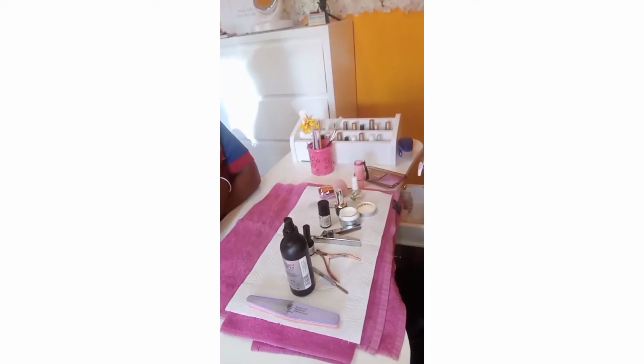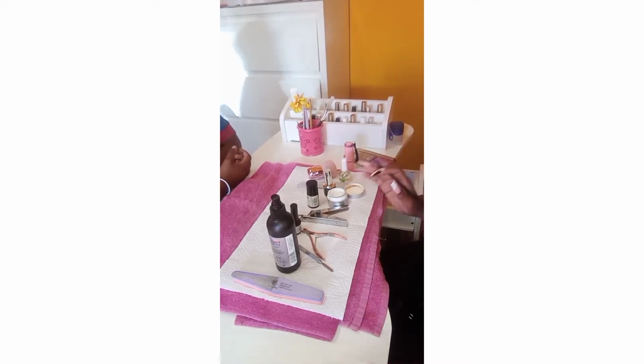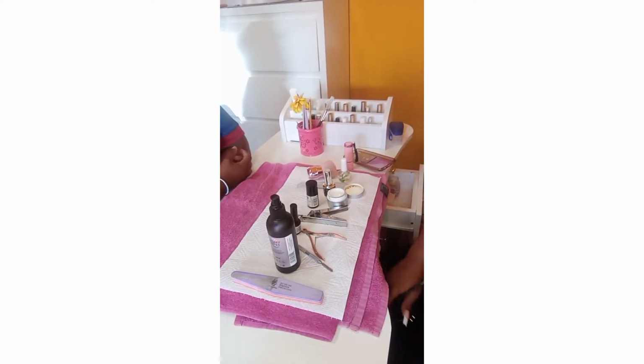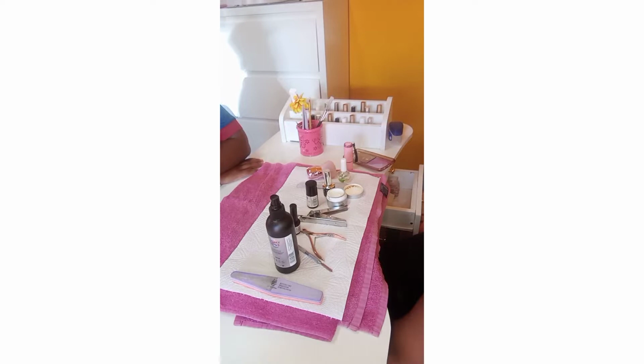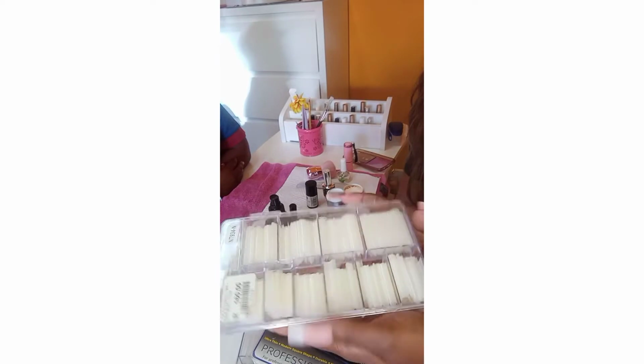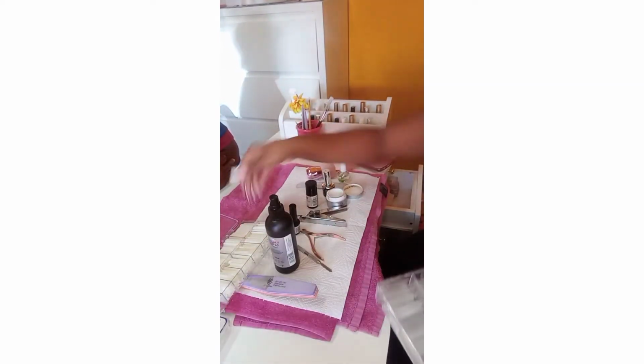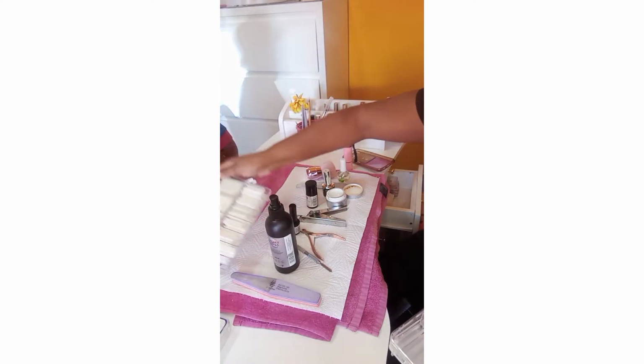So I'm going to be doing the nails now. I'm just going to put this here so that you guys can see step by step. So right now, I'm using tips, guys. These are the tips right now. I'm sure you can get them anywhere. There are the colored tips, and then we also have the clear ones, but I'm going to be using those ones today.